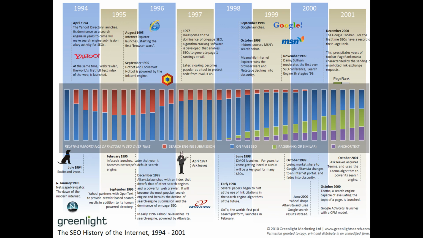You'll start noticing that the red starts to disappear and evaporate in almost 2000. Wow. If you have someone coming to you and say, you need to submit your website to browsers, that's not necessarily true anymore. It's still a practice that you can do, of course, but where is it falling in SEO's history lineage here?